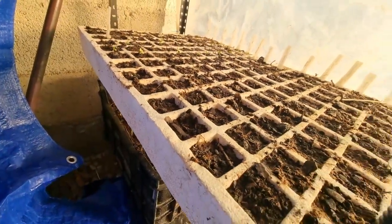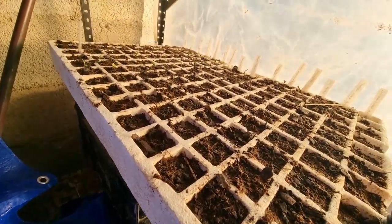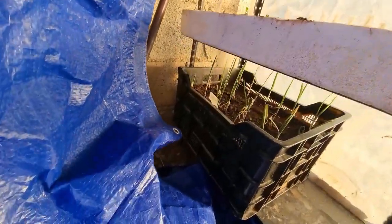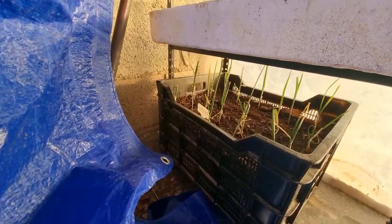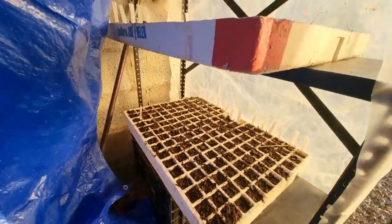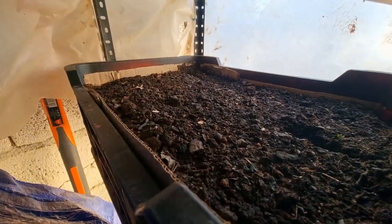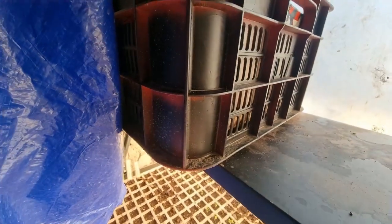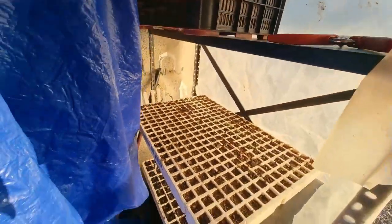We're keeping them watered. They are staying nice and warm even though we've had freezing temperatures. Obviously not staying warm through the night. And at the bottom we've got leeks which are growing. They seem to be faring better in this than the leeks that are outside. And then in the very top, as you can see, if I can get the camera in there, this box will be radishes, but they haven't sprouted yet. It has been really cold, so I'm not expecting them to just yet.